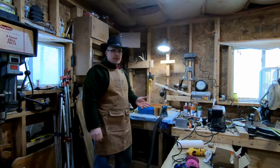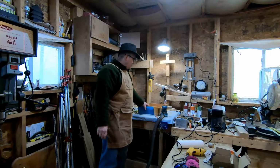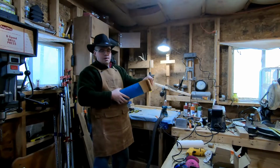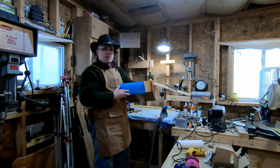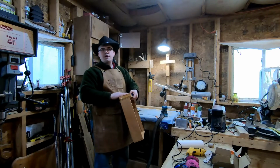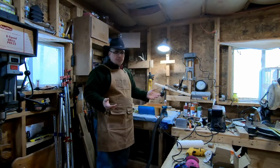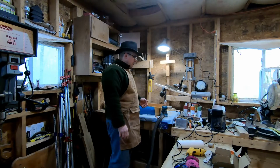So what I'm going to have to do is drill the handle holes out just a little bit bigger, because I've run into yet another hiccup with this project. I tried to screw through the smaller drill holes and I cracked the epoxy. This is already glued underneath. The glue is pretty fresh, so it will hold. I'm going to go ahead and sell it as is, and whoever the buyer is, I'll just let them know that the epoxy has a little bit of a crack in it, but it's glued.